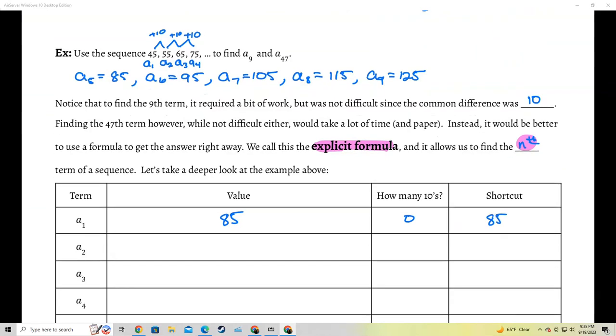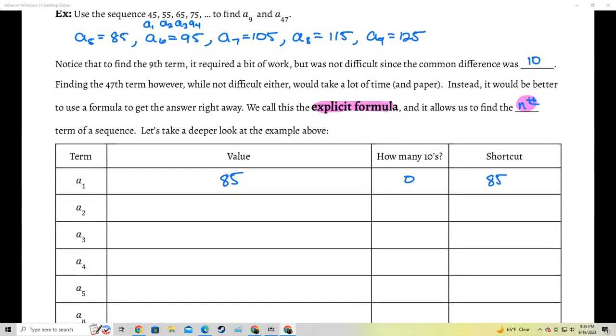Okay. Let's take a look at the second term. For the second term, in order for me to jump, I needed to take 95, right? That's what it was. But in order to get that 95, now that I'm looking at it, I'm going to go ahead and move this 85 over here. And I'm going to do the same thing with this 95. I'm going to move it over here just because I know I'm going to need a lot of space. Hey, how did I get that 95? I got that 95 by taking 85 and then adding a 10. How many 10s did I add? I only added one. As far as the shortcut, it's not going to look like a shortcut because I know it's really just like 85 plus a 10.